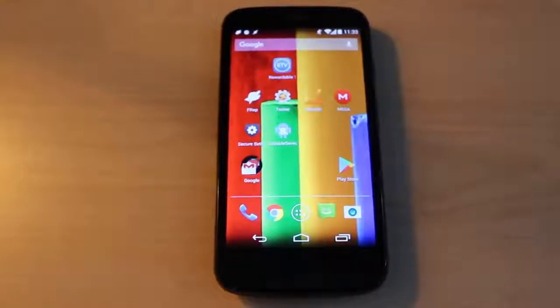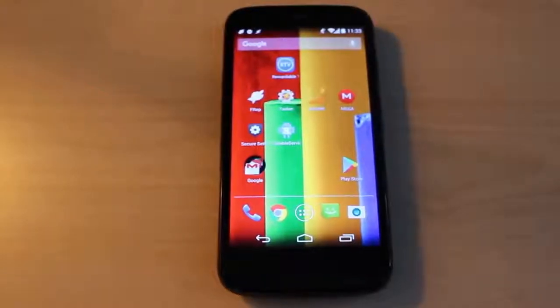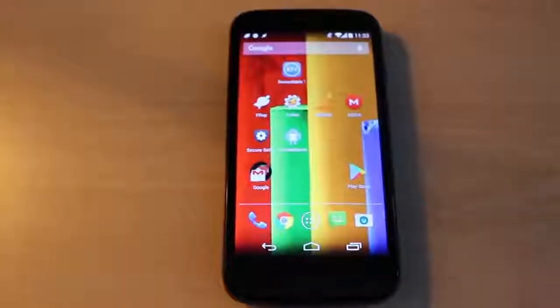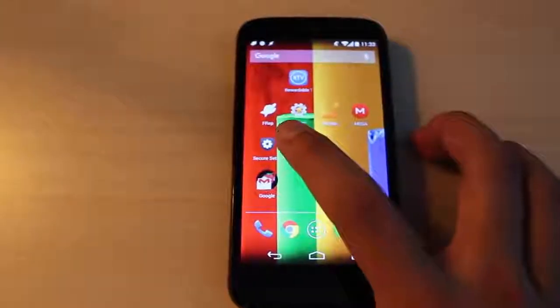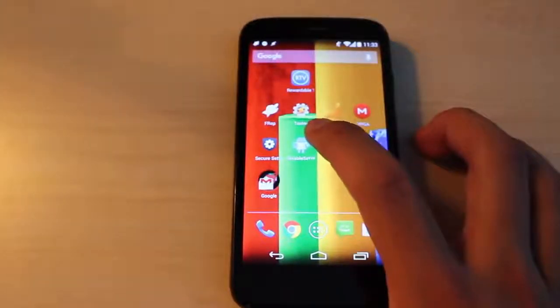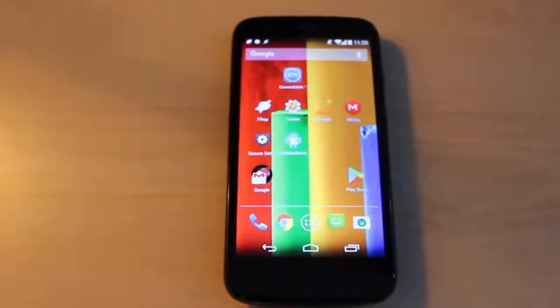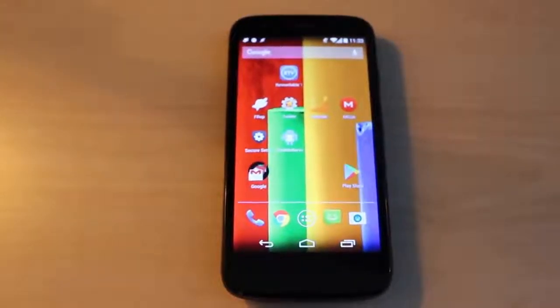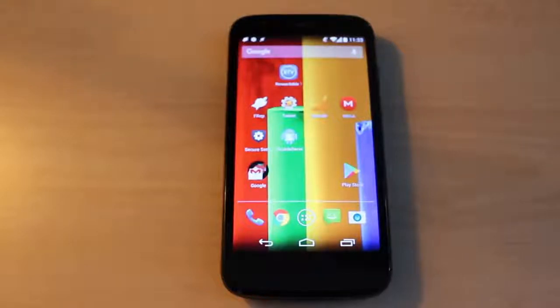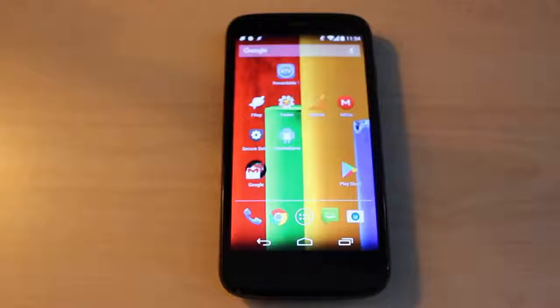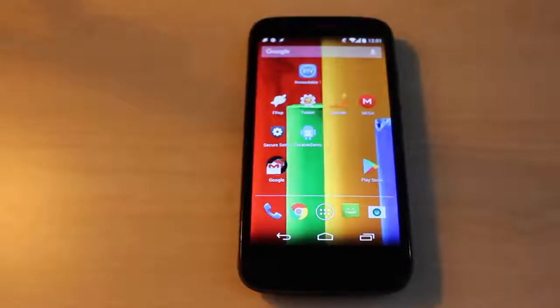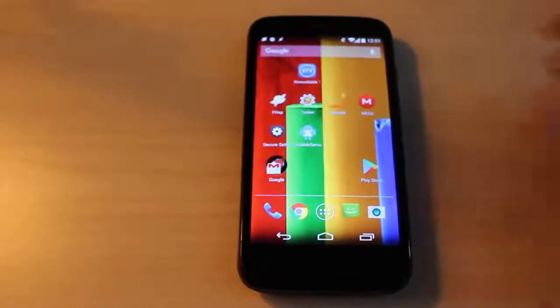So, once you have a rooted Android device, you're going to want to install a pair of applications. Frep, which you can see here, and Tasker, which is right next to it. These two applications do cost some money to install, but believe me, they are absolutely worth the investment. You can easily make back the money you spent after you set up your automated money making. Now, I'm first going to show you guys Frep.